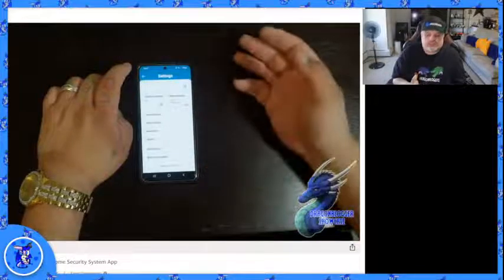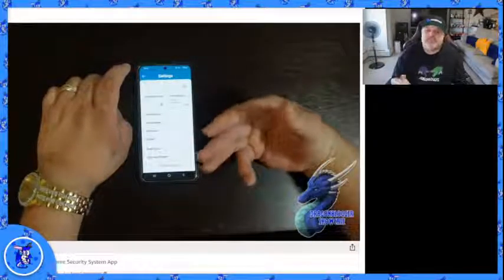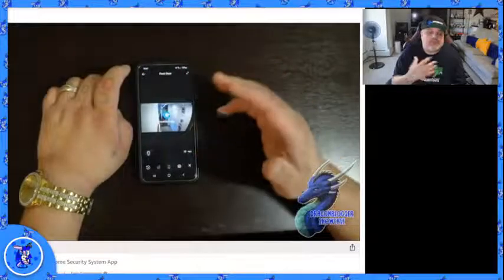Now we can share the device with a friend or family member if you want to have somebody have access to it. You can actually share it where people can have all access to it. All of that is also really great.